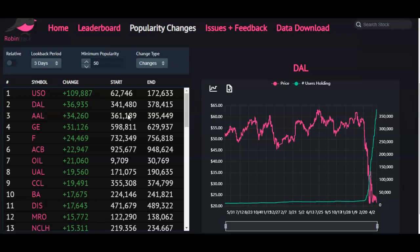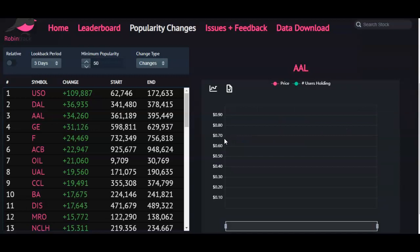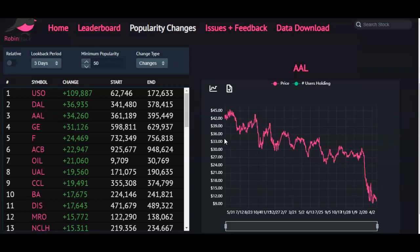Also, on that same note, number three is American Airlines. That one has basically the same interest. The prices have collapsed, and I actually made a video about American Airlines saying that I thought the stock was a good short-term trading opportunity, but a long-term hold if you're willing to wait out the terrible quarters that airlines have been announcing lately. But for me personally, I prefer Delta Airlines stock. I just think American Airlines has one of the worst balance sheets in the industry, and they've been struggling for years now. This isn't just recent. The price has been going down for a while. So for me, I prefer Delta Airlines.